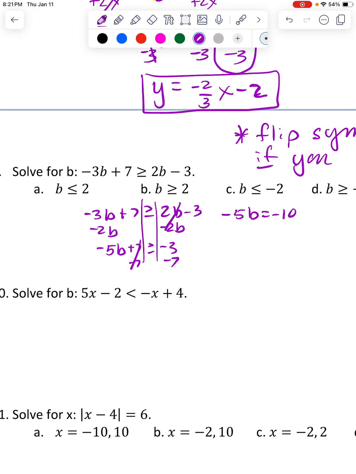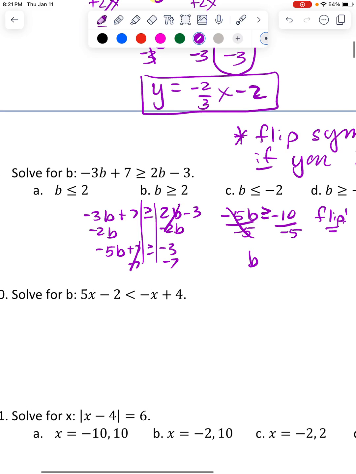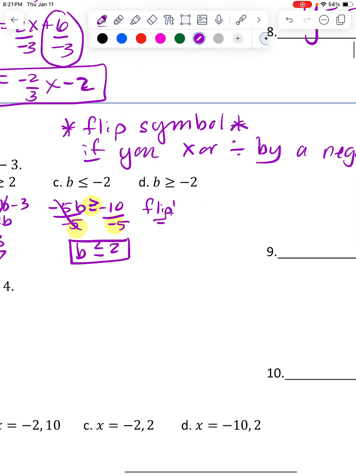Here's the moment of truth. Not equals. It is greater than or equal to. I'm going to divide by negative 5. Nothing in the universe except for your brain is going to make sure that you know that you got to flip it. But you're dividing by a negative 5, and when you're dividing, you need to flip the symbol. So this becomes less than or equal to a positive 2. So that is going to be A. And if I had to graph that, remember, I would have on my number line, I would have a 2. Since it's or equals to, I'd fill it in, and then less than would go off to the left.